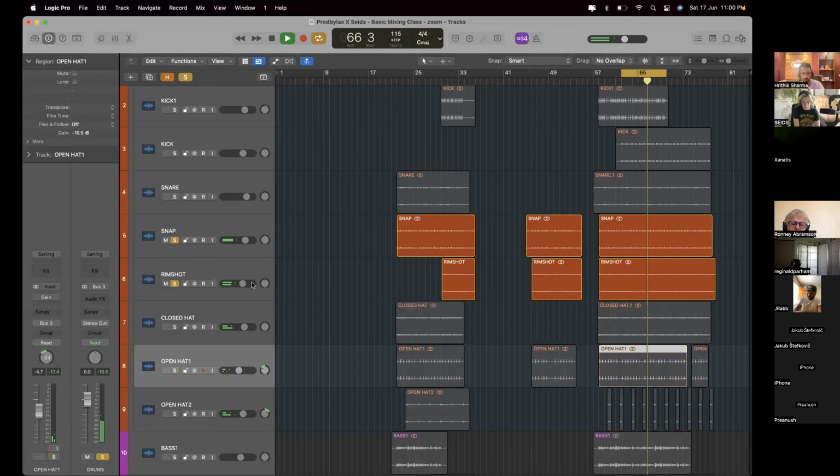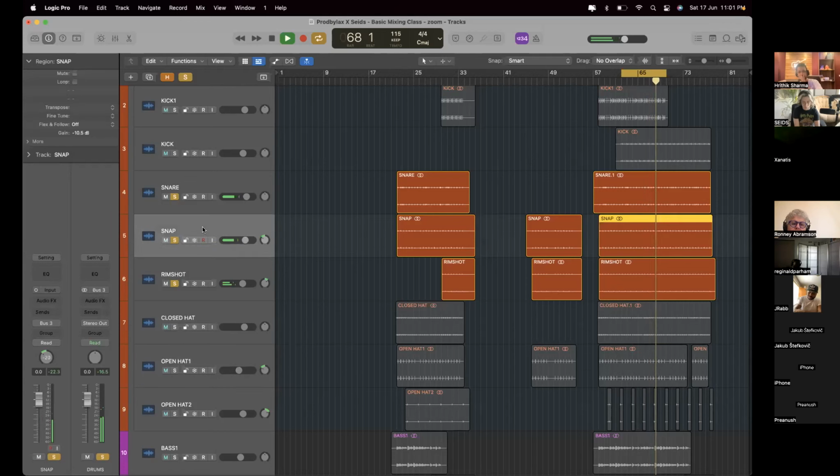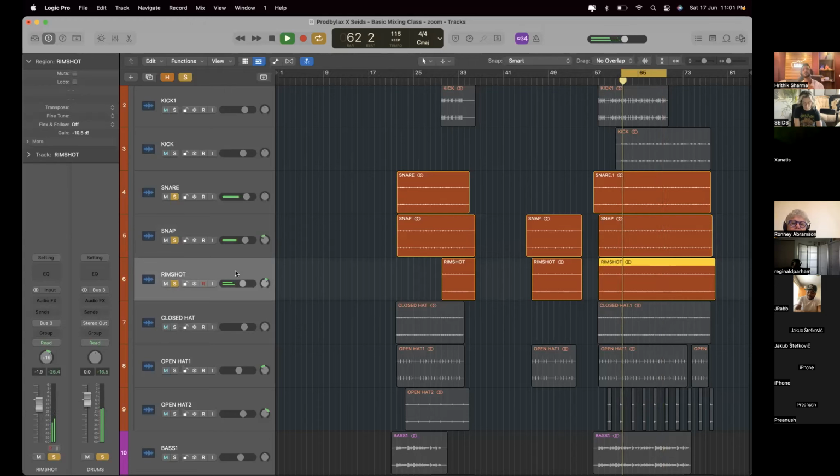What we can also do is work on the rim shots. So what I've done is the snare will obviously be in the center. I would not advise you to pan your snare left, right, but you can experiment with it, obviously. But I've panned the snap slightly to the left and the rim shot slightly to the right. So again, it sounds like a wide snare instead of everything coming from the center. The kicks obviously would be in the center only.